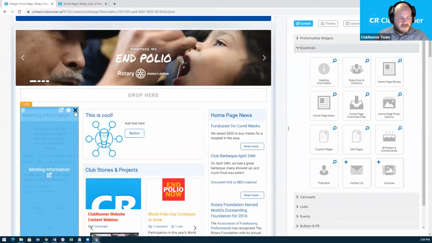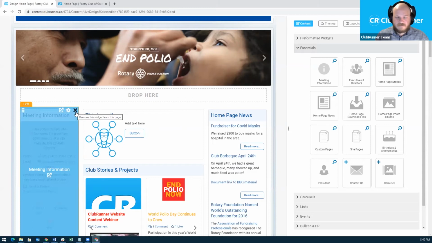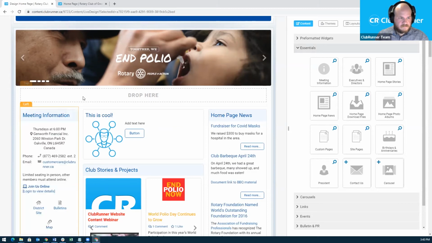And the last option that we have up at the top here is the X, and this is going to remove the widget. So when you remove the widget, it's important to note that you're not deleting any of this information. All you're doing is simply removing the widget from the designer. So if I go ahead and click X here, let me refresh here.